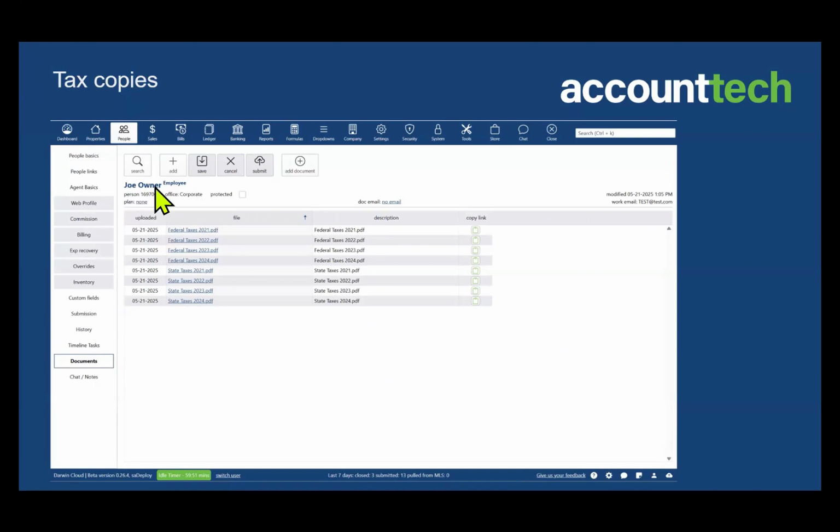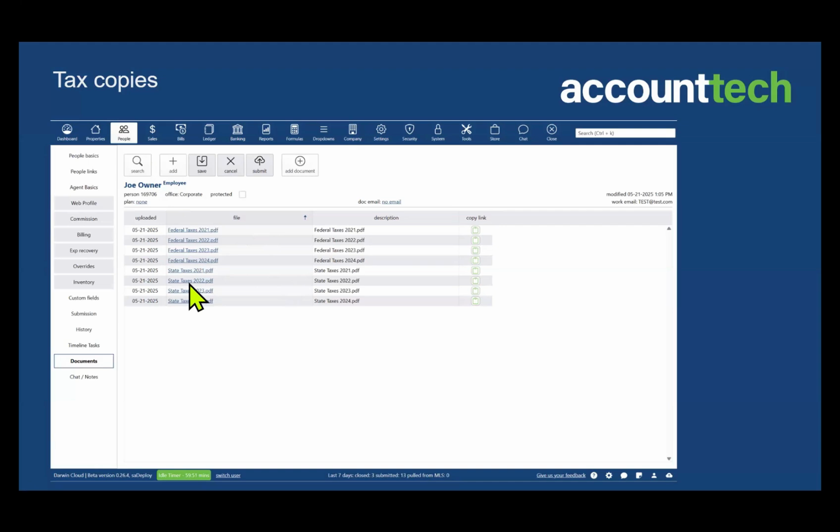Maybe for the owner of the company, you upload copies of all the tax returns. It's very common. You're applying for credit, you're applying for a loan, you're applying for Forte, for God's sakes, and you need copies of your tax returns. Instead of trying to figure out where did you store them on the Google Drive or where are they in the file cabinet, maybe you put copies of the tax returns on a person record for the owner right inside of Darwin.